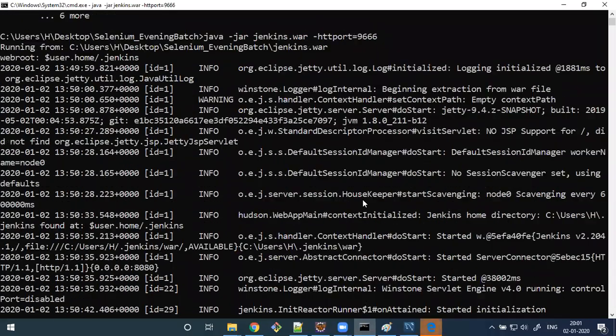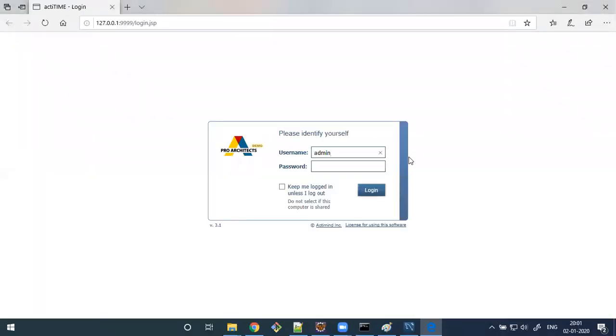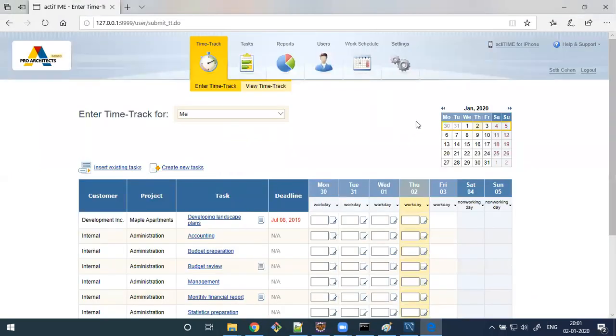I'm going to show you this. HTTP port is 9666. Yeah, but it is not launching. See, the test cases are running though. Okay, so the test cases are running, but only the Jenkins job is what I have to show you. I'll show that to you.